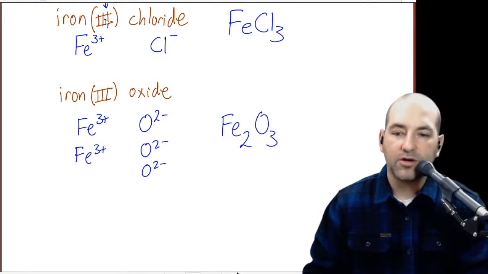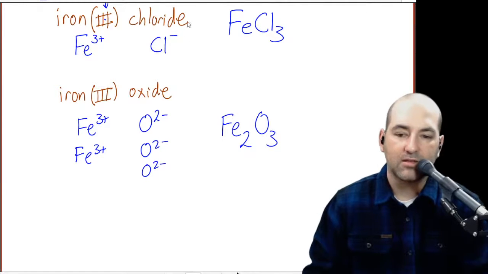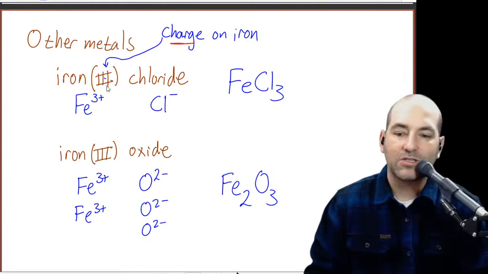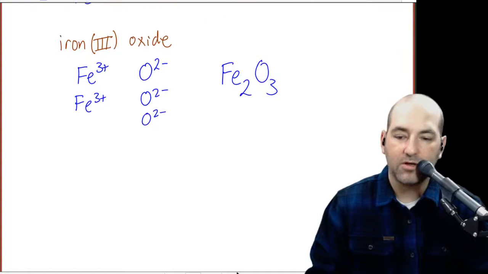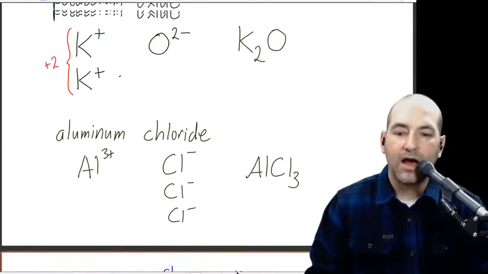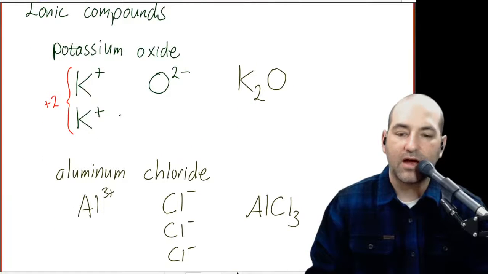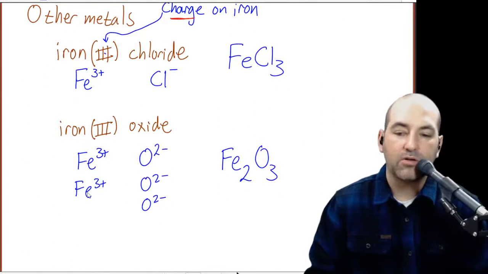All right, so notice iron 3, same ions, but the formula is going to be different when they're paired with different anions. Same cations, different anions. So keep in mind when you see those parentheses, that's the charge on the metal, on the cation, not the subscript in the formula. If you remember that, you'll be okay. Okay, so now we've built 2 different types of compounds. Compounds where we know the charges based on the periodic table, and compounds where we don't know the charges, but we're told the charge in the formula.